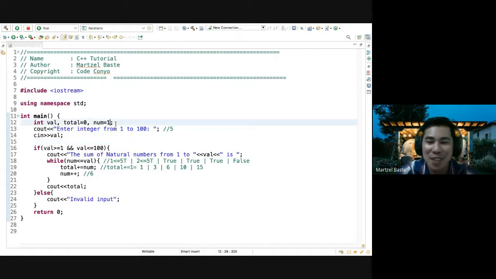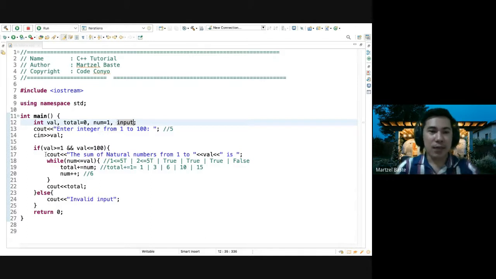Okay, so this time, what if we are going to take the input from the user? And then this input will be added to the total. So the same lang atong buhaton, but this time, as the loop repeats the process of summing up the number, every time in the loop we are going to ask the user to input a value, and that value will be added. So this one is not a summation of natural numbers anymore.